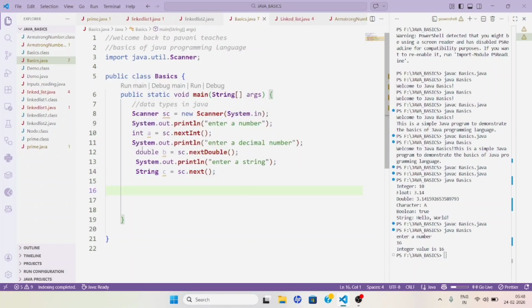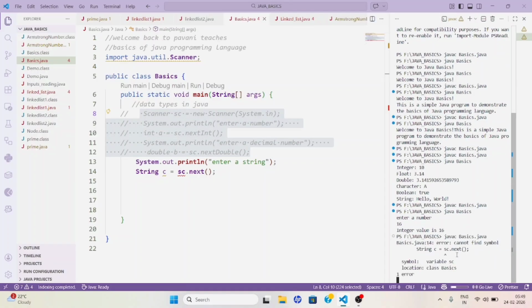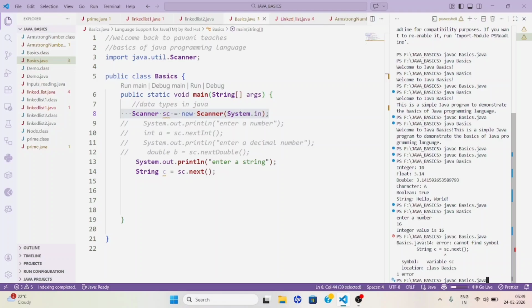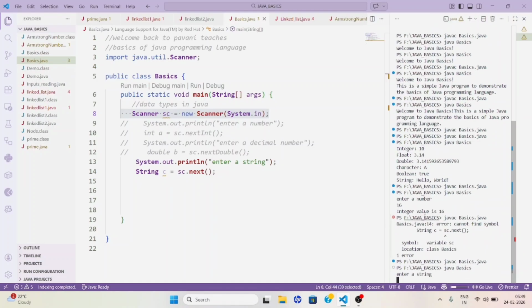Let's comment this out and check how the string will be taken from the user. I'm running the code. There is an error because we have commented the scanner object also. So let me run again. Here you can see, enter the string.